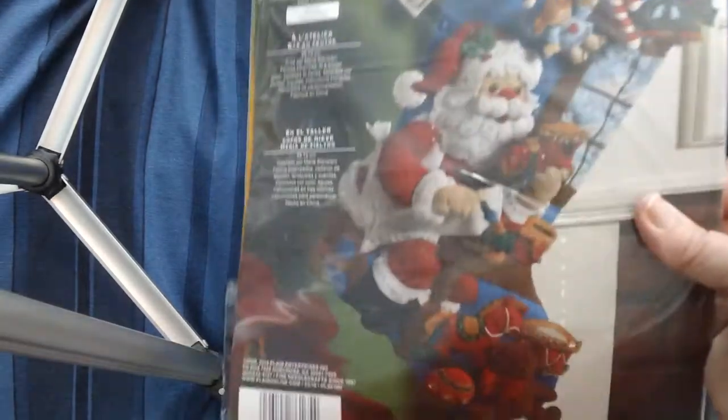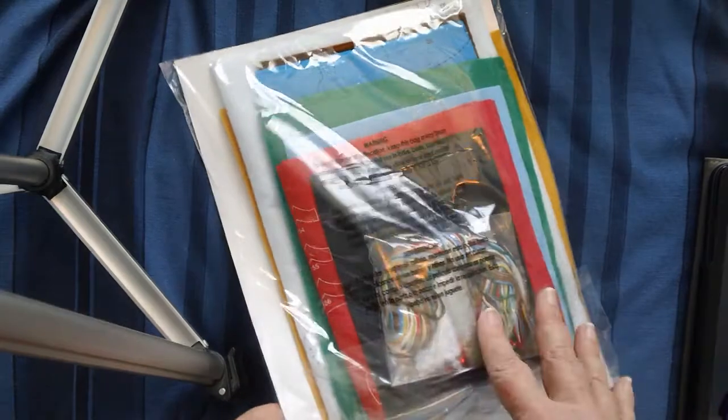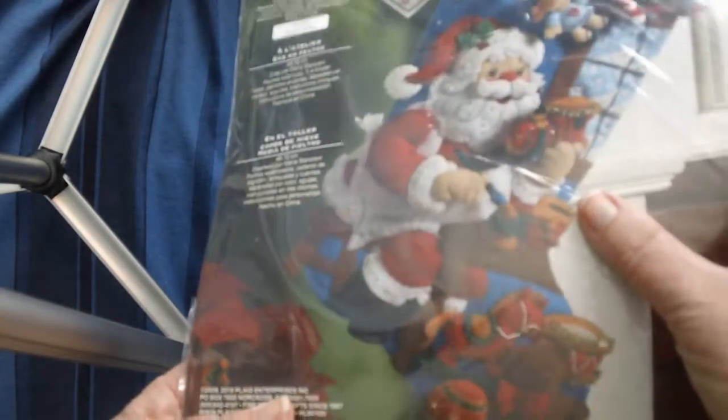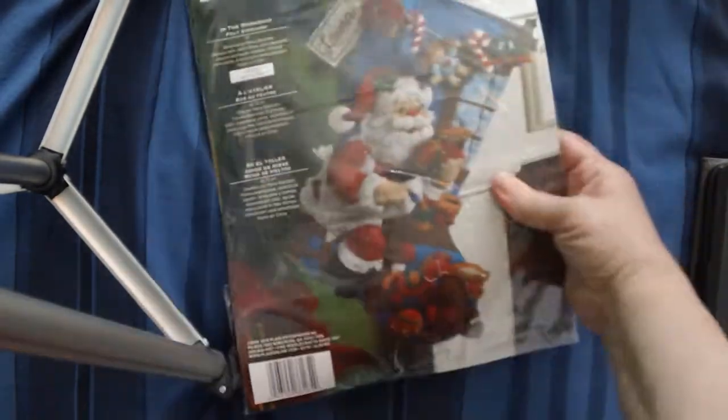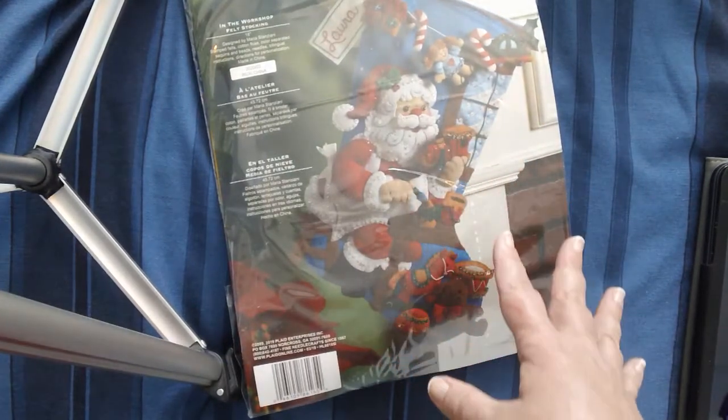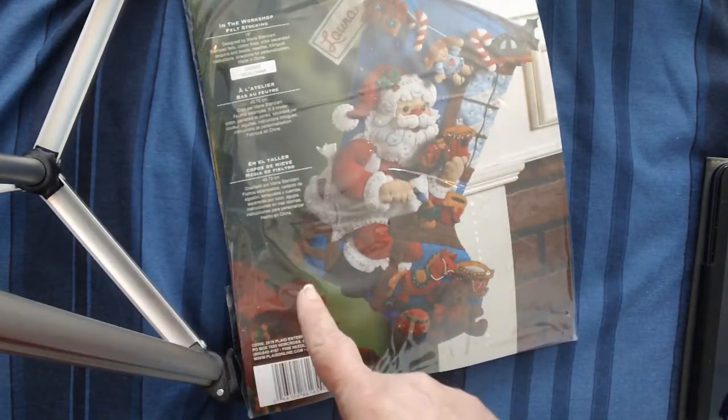I went ahead and chose this one. It comes with everything: the floss, the needle, the sequins, the beads, the felt. It doesn't have the fiber fill in it because some of these things are stuffed. But I'm not planning to make this stocking. What I'm planning to do is use some elements from it to put on the stockings that we already have.